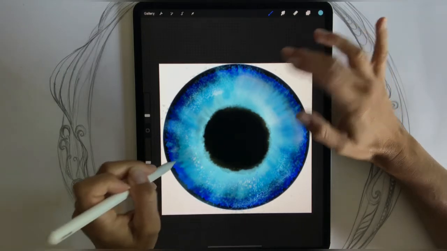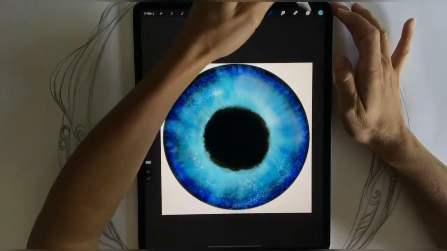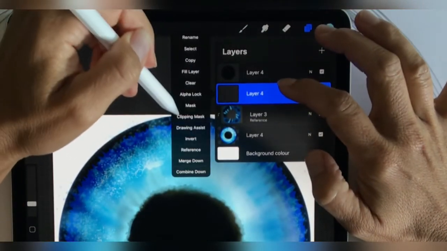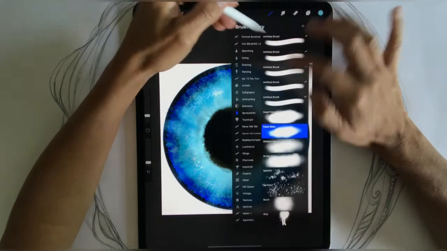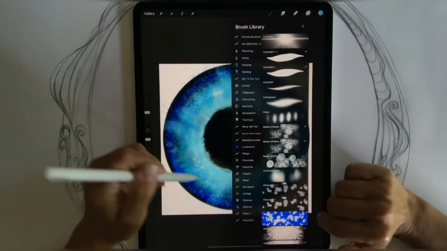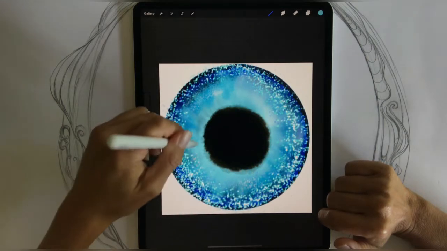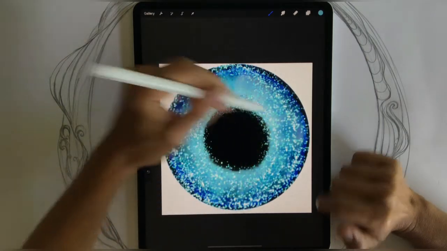So now to make a more, I go again reference, and you can make a clipping mask, and then you have also again sparkle, and put the opacity a bit down.